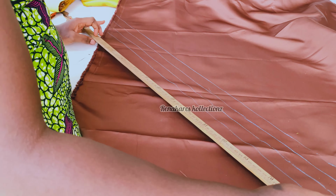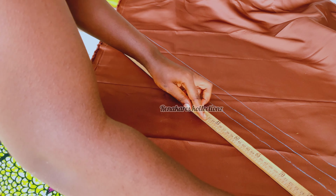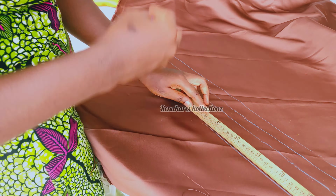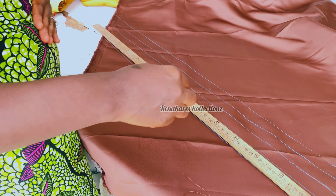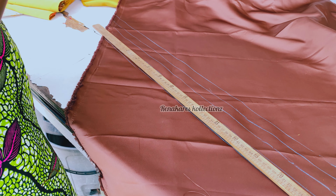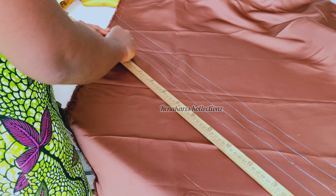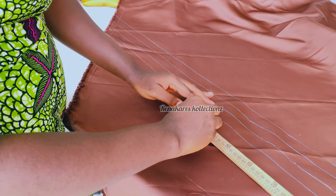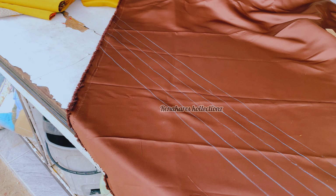And this is how bias cuts are. I cut them in 1 inch. You can make it 1.5, depending on the type of cord you are using or how big the cord is. That is what will determine the inches you're going to be making them. Okay, so I used 1 inch. I hope you really take a look at how it has been slanted to achieve it in bias, right? So this is how I did it.